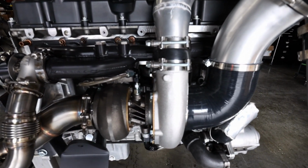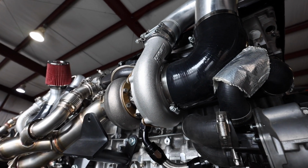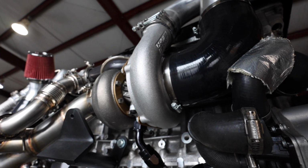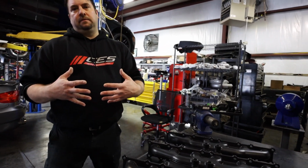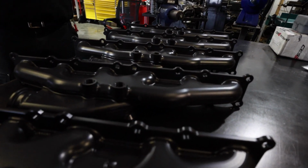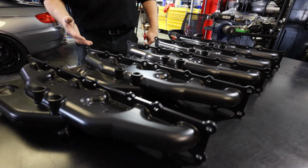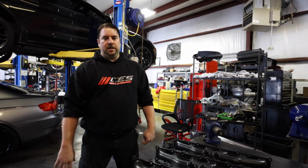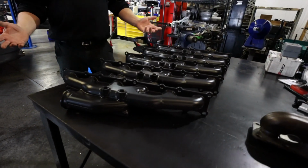Also has a full divided design. So the first banks are divided from the second banks, and the twin scroll effect comes into full play, which instead of the exhaust gas pulses interfering with one another and causing turbulence, actually allows them to be separated throughout the manifold and throughout the entire turbo to increase the efficiency of the charge as it shoots through the exhaust housing of the turbo, which increases spool up time.